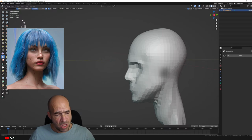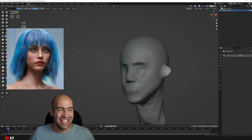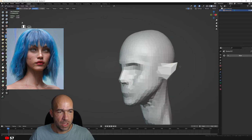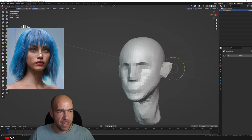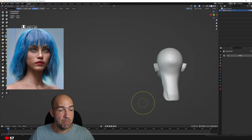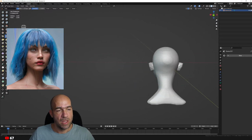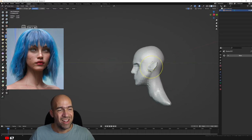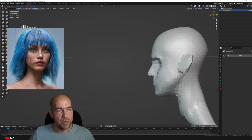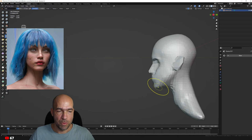If you leave your head sculpt without ears for too long, it will bug you. You will not know what's wrong, but it will bug you. You'll say, what's happening? The head looks relatively fine, the proportions are fine, I have all the necessary features, but something is wrong. Yeah, you don't have ears. Ears are important, you know. Ears are important, so your sculpt can hear you when you say that you're depressed or you have something else. Your sculpt can help you.